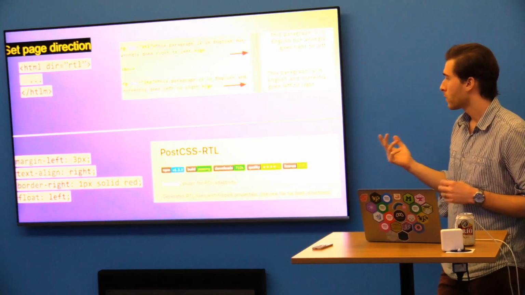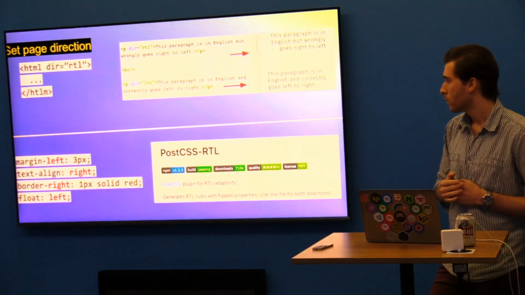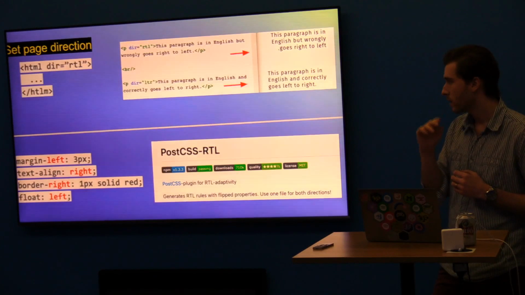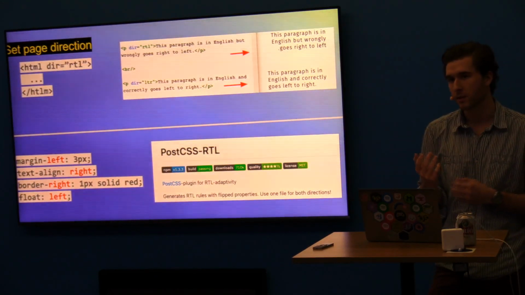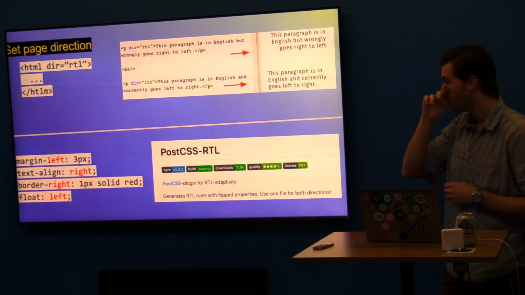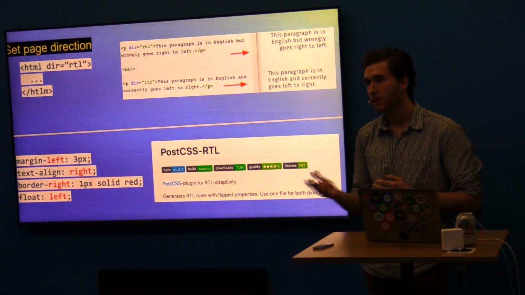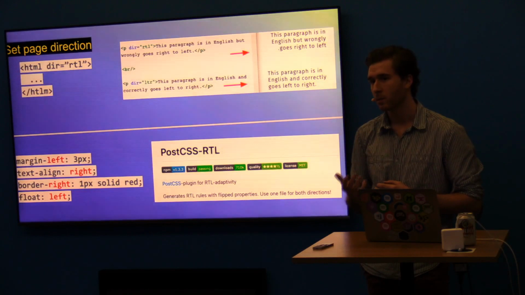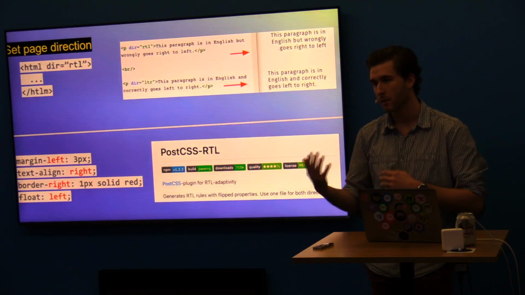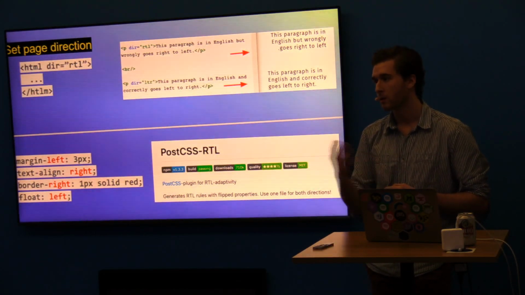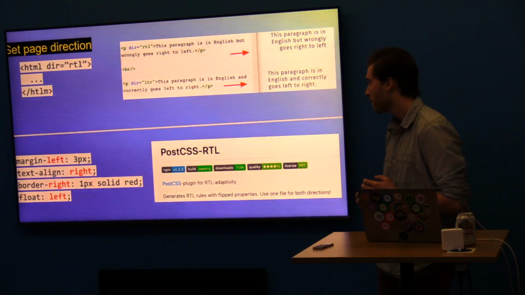So what can you do? You need to flip these attributes, essentially, or that's one way you can do it. You can use a tool like PostCSS RTL, which flips all these asymmetric CSS attributes automatically for you and generates the new CSS. You can just plug this into your build process.